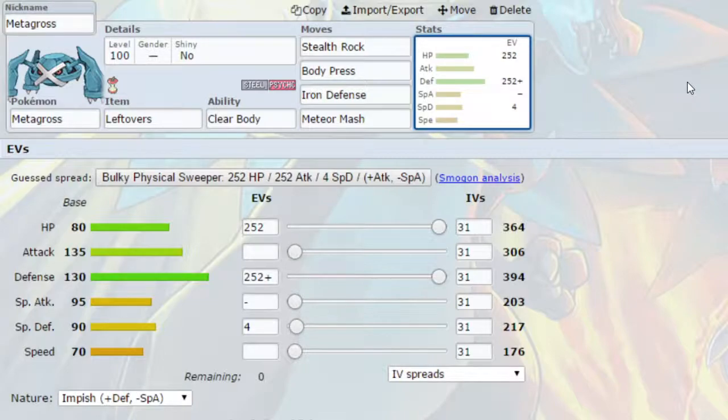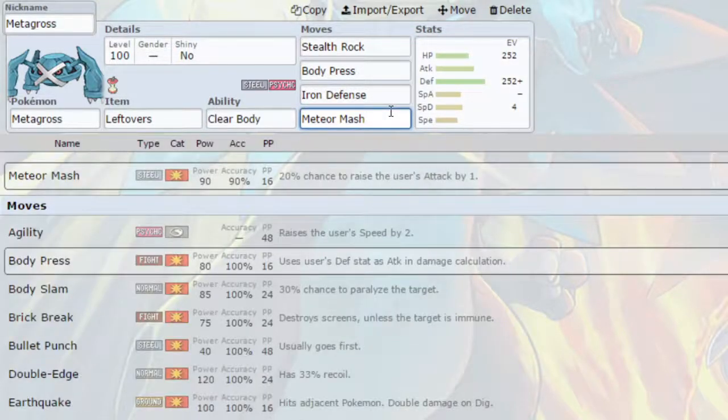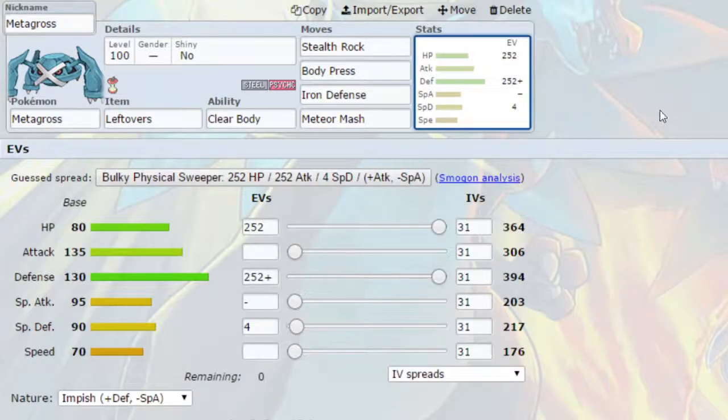And I've also gone for Meteor Mash, which is a powerful steel type attack, base 90 power and also base 90 accuracy, so it does have the chance to miss. But it does have a 20% chance to increase your attack by 1 stage as well, so you can even get the +1s in your attack as well as your defense from that Iron Defense. That can work really nicely for you.